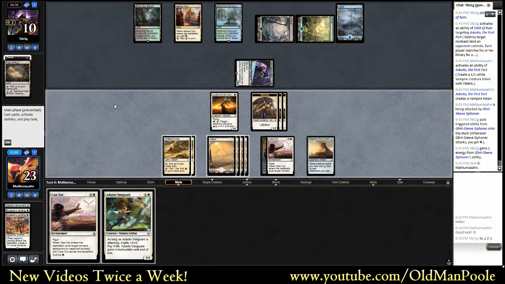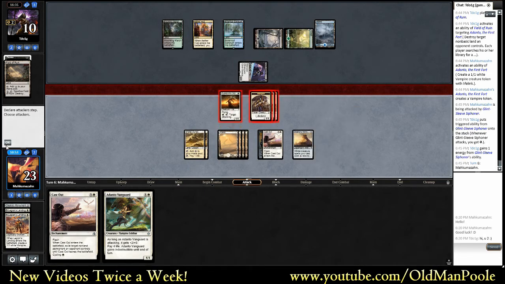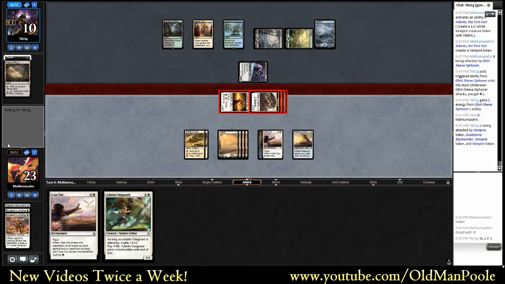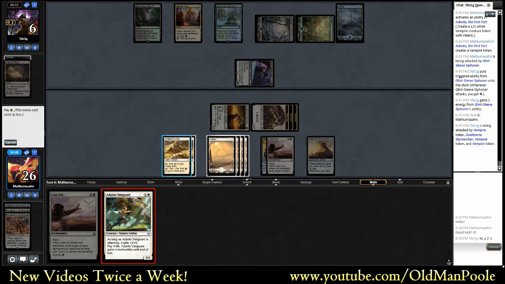So there's a Vanguard, which I think encourages me not to use the Dunes this turn. I would have considered it otherwise, but... Let's take my opponent down to 6. Attack of the 1/1s this game. I guess that's what happens when you have 2 Legion's Landings in your opening hand.